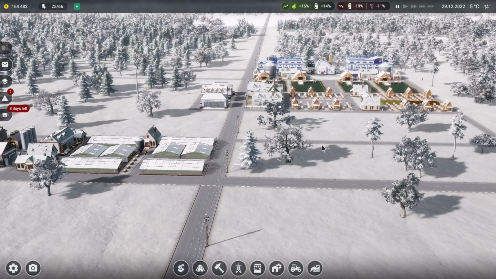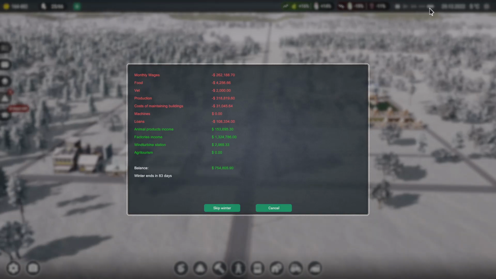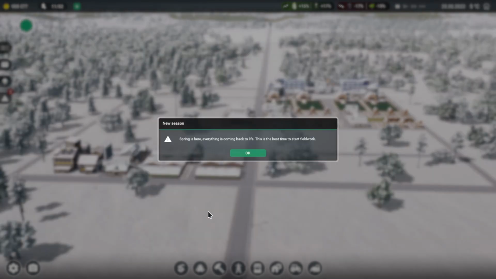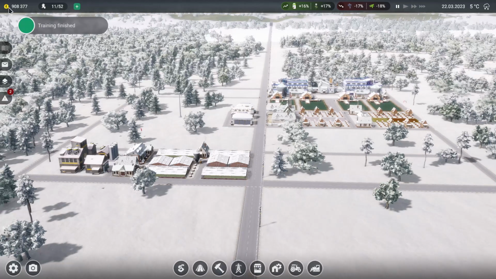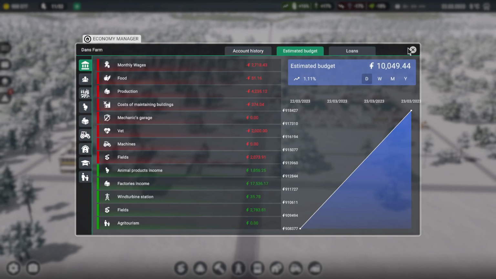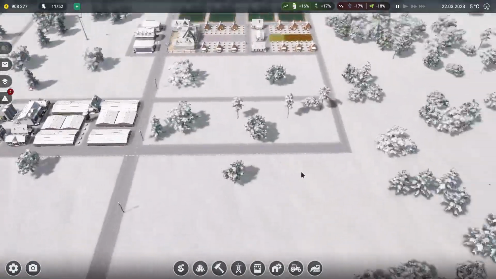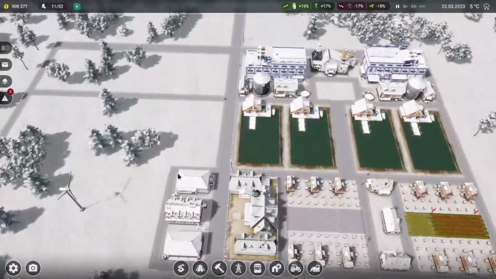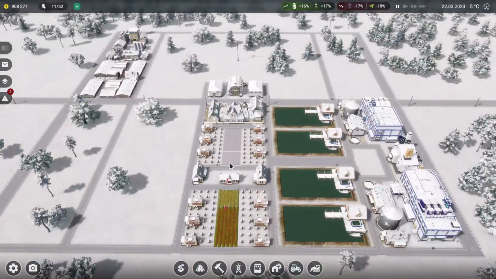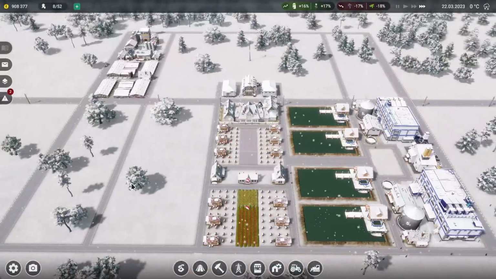So, right. First and foremost, I want to hit skip winter. So we're going to make quite a bit. Without further ado, let's make nearly 1 million. Spring is here. Lovely. Right, that training is done. What are we looking at estimated budget-wise? 10k a day? Pretty good. We've got the budget now to do a doubling over here. But what we've got to bear in mind is if you oversaturate a market, the value of that market decreases drastically. So I'm not going to do that yet.